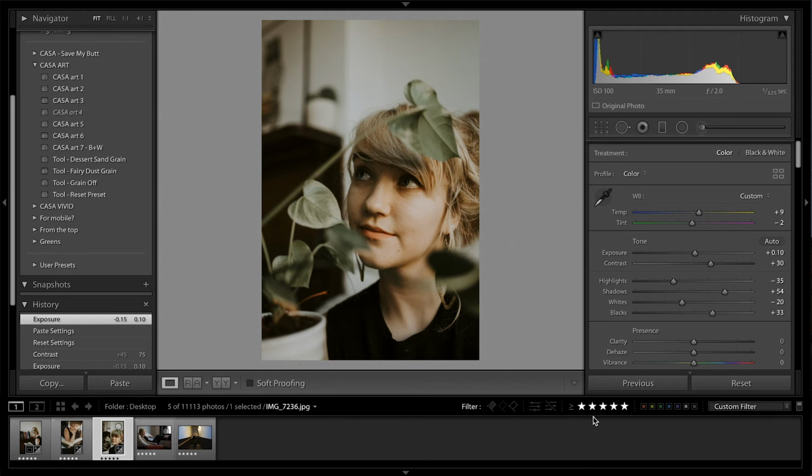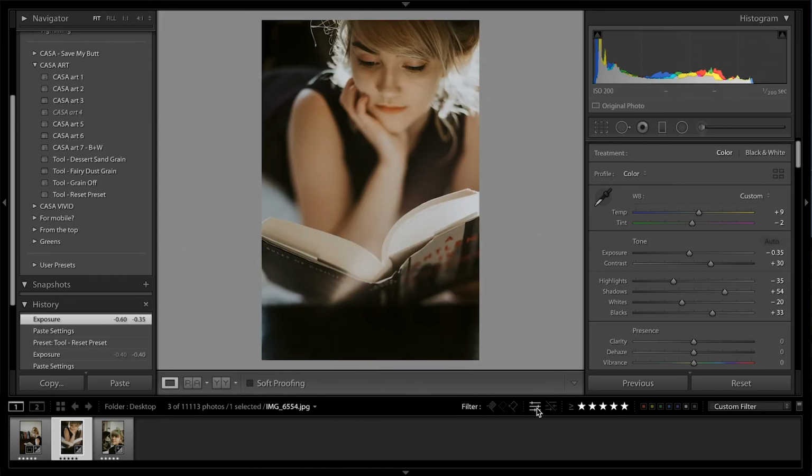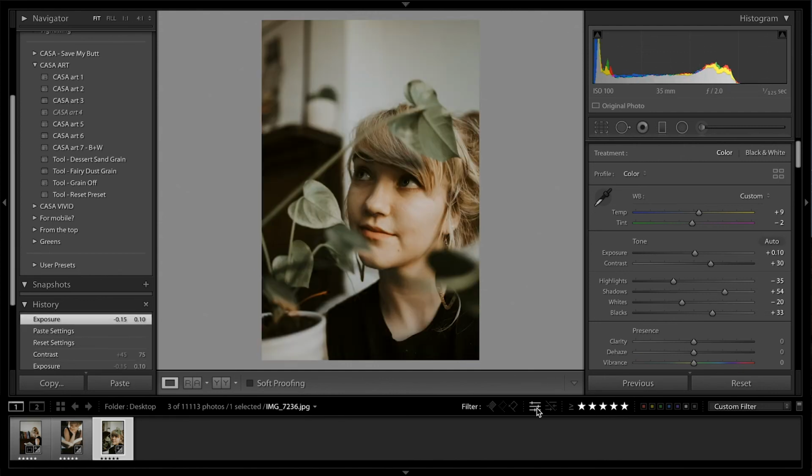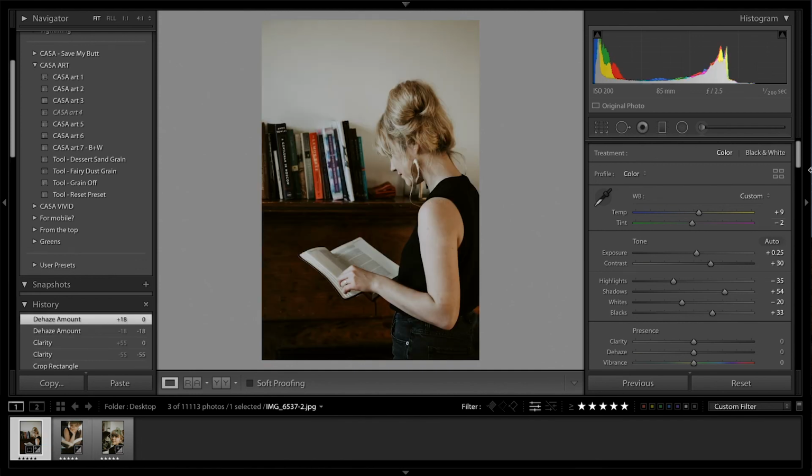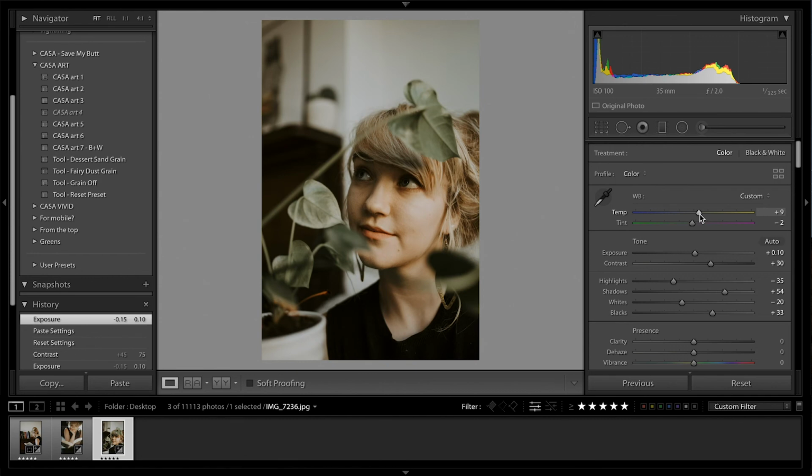And then you're going to compare by pressing this button that filters all the edited pictures, only edited. And so if you see here, I had my 5 pictures. If I press this button, it's going to show me just the ones that I've edited so that I can go through them and compare. So really quick, I can see that this one has more of a tint, a green tint, and this one has more of a purple one. I like it more green, so I'm going to bring this down here. And I'm probably going to bring a little bit more this one. And there you go. That's how you keep a consistent look.